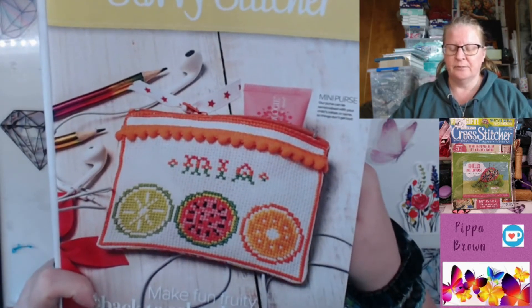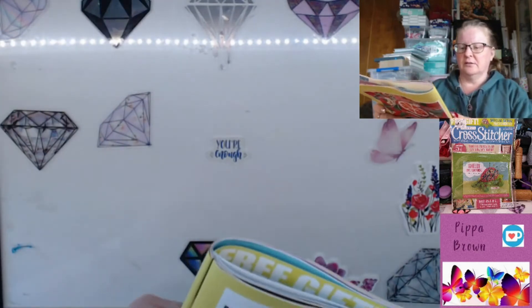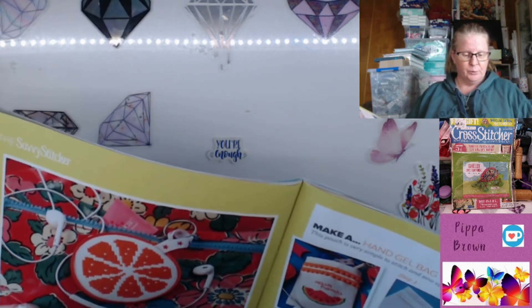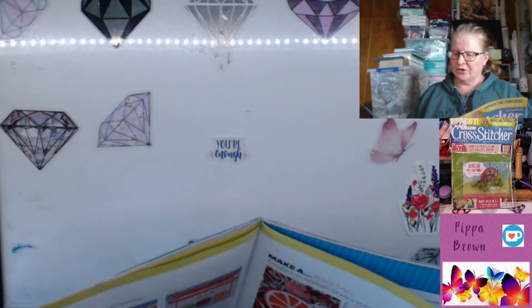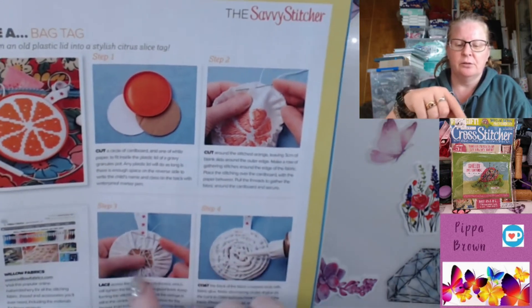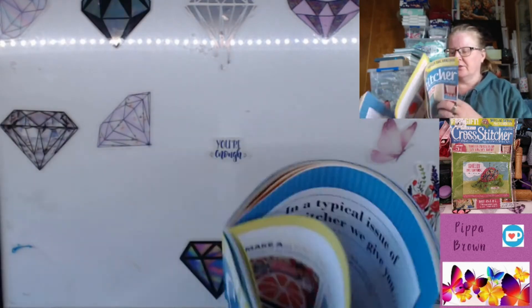Mini purse zips are a challenge to sew in — you need your head switched on for that. But the project is cute for summer patterns: you've got orange and watermelon designs, with a repeated watermelon and a 'wash hands' message. It appears to be a hand gel holder. It shows you how to finish it off — how to sew in the ribbon and finish the back using PVA glue on cardboard with round-the-world stitching, then placing it on a plastic lid to screw onto whatever it needs.